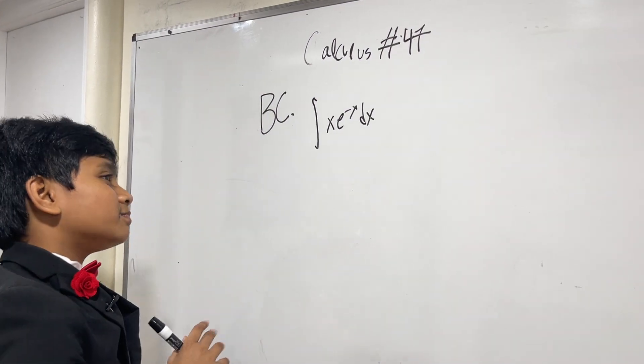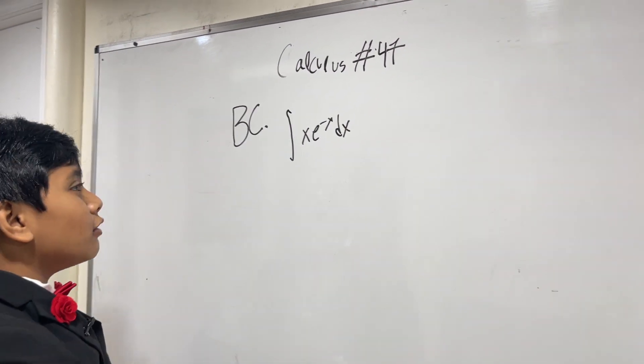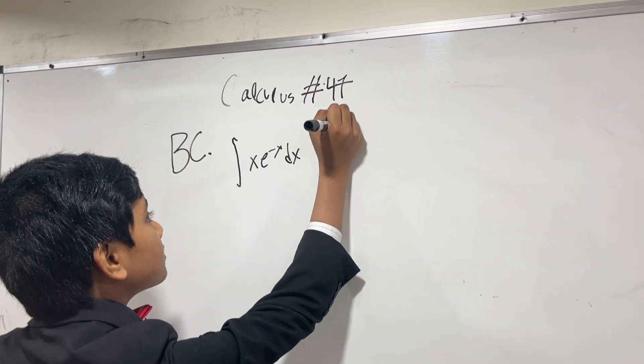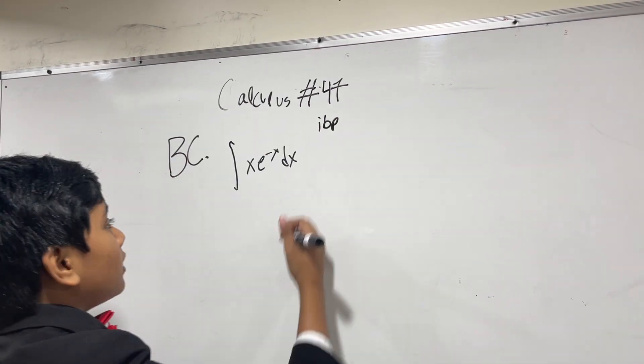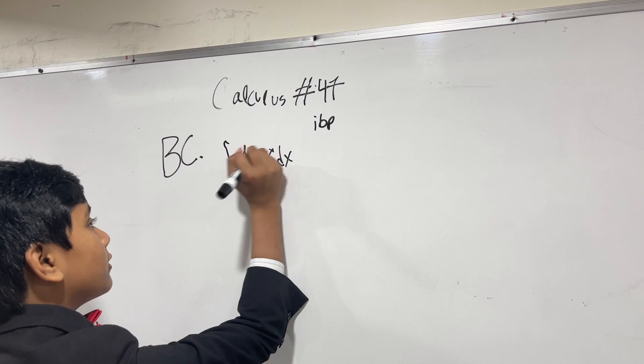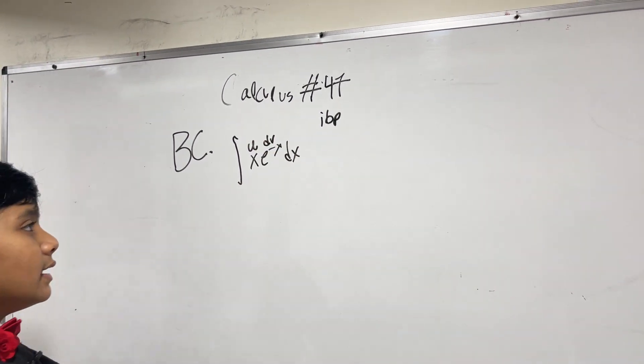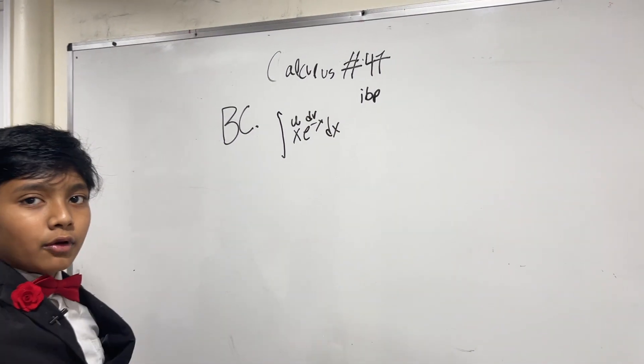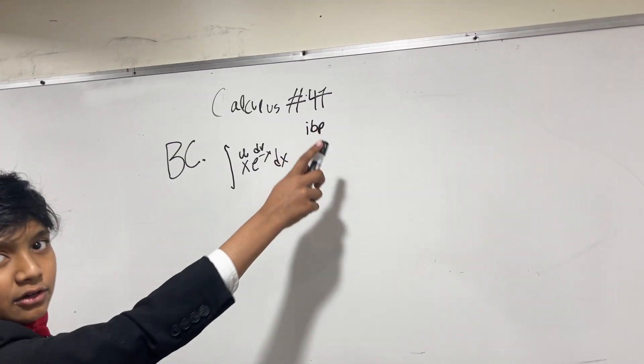So, you know, this isn't actually an IBP problem. I was actually flipping through the Regents book. We have got to pick our UDV. No, actually the Barron's book, where AP Calculus says that over here. Now, I was actually flipping through the Barron's book to review the AP Calculus BC concepts.